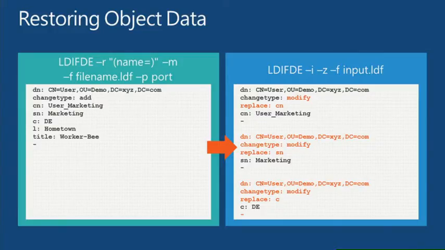Now I have an issue because there are certain attributes which are not writable because they are owned by the system, like when changed, update sequence number, and so on. And I have another issue, which is that the file is in the wrong format because it has the change type add, and change type add means that they want to push the whole information until the minus thing here into the directory at once. But if I have any attributes in there which are not writable, then I can't put the whole thing in there. And add actually means adding a new user, but I also already have the user because I restored the tombstone.